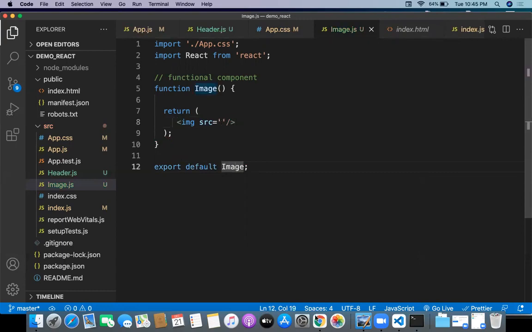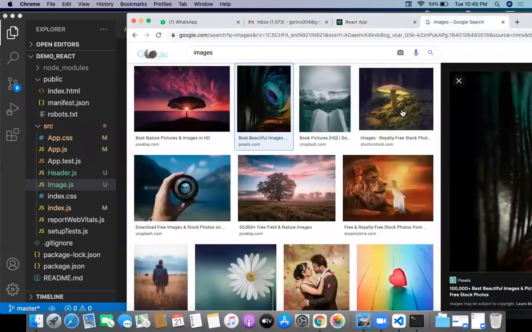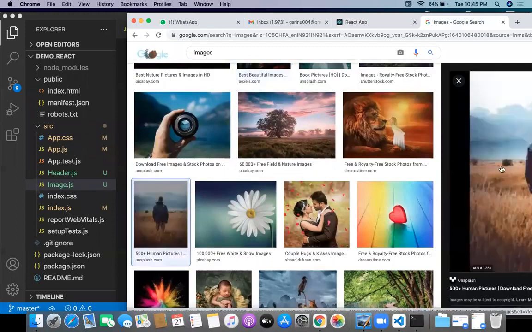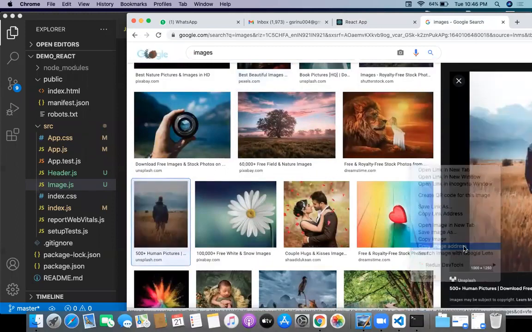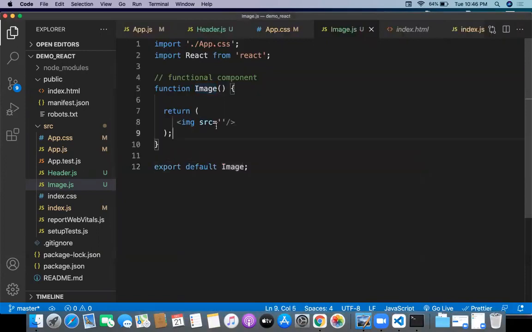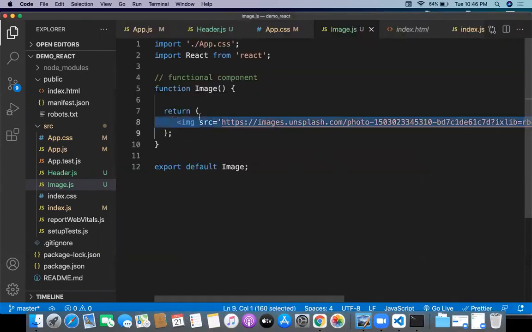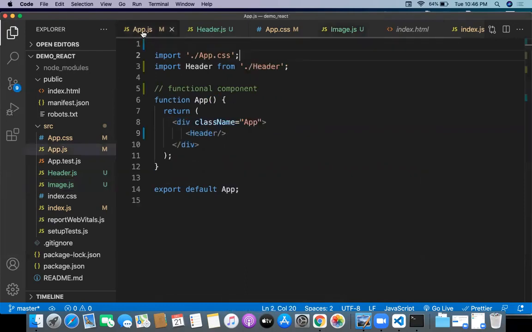I need to place the src now. Let me copy the image address and paste it inside the src. Now that is one image. And now this image also I need to import into the app.js. Import Image from Image.